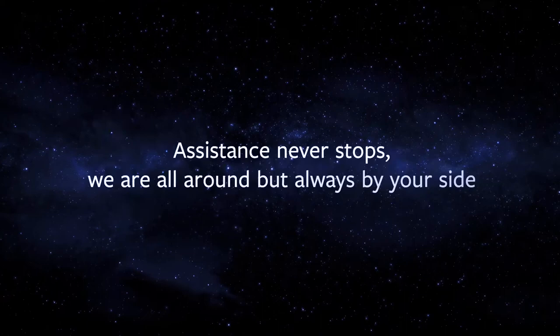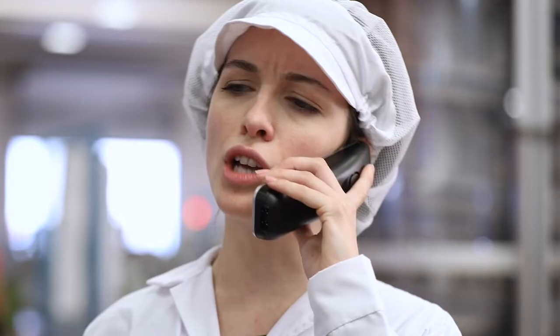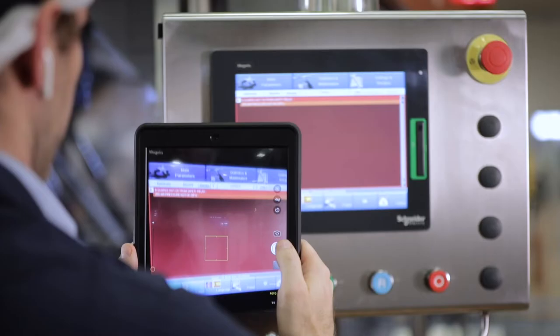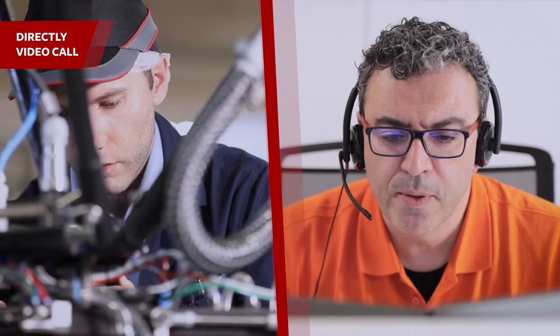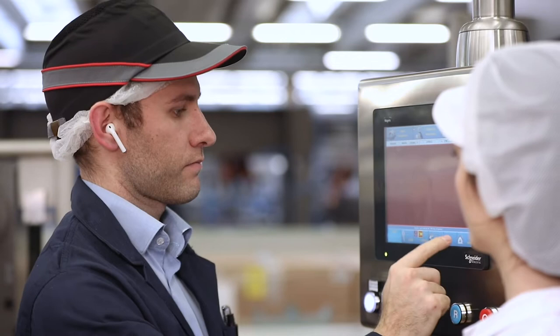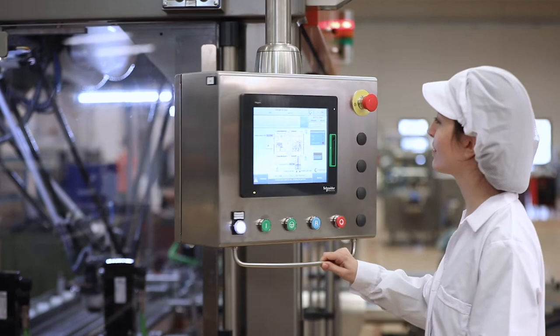Of course, we are talking about the future and we are proud to present our C-Connect digital platform. It's a one-click portal where the customer can find the best digital tools for monitoring, so OEE data control, for maintenance and repair with all our service kits, for optimization, so consultants on packaging material, but also able to provide a virtual FAT and SAT.